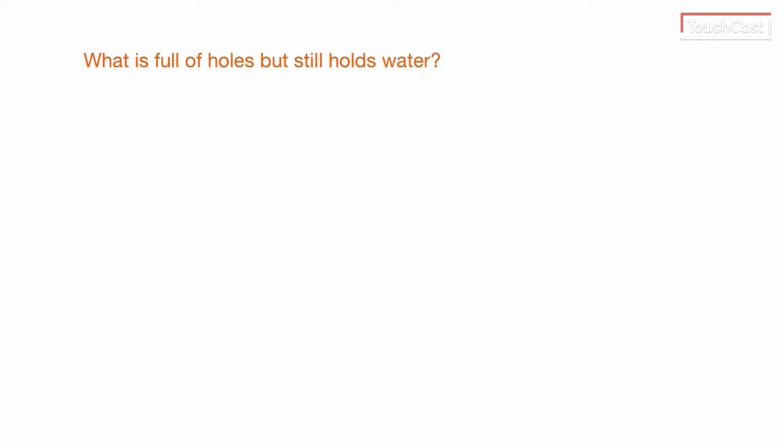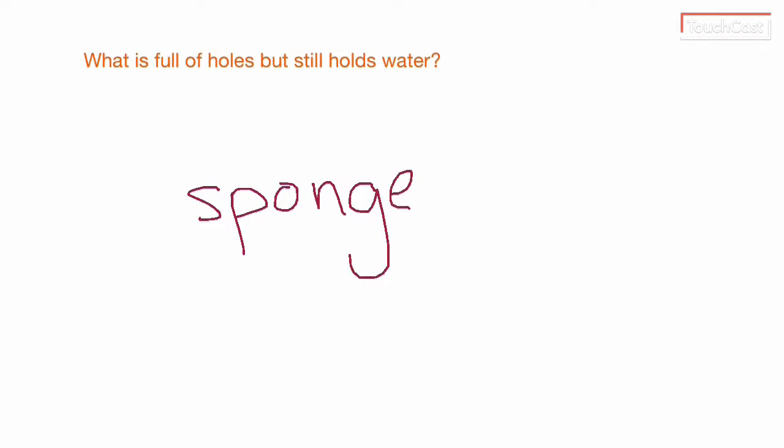Last but not least, we have our weekly riddle. Our riddle this week is, what is full of holes but still holds water? Certainly not a bucket that is full of holes. Got you stumped? It is a sponge. A sponge, like SpongeBob SquarePants, is full of holes, but as we know, we use it to hold water and clean anything. Dishes, bathtubs, sinks, etc. How lovely.